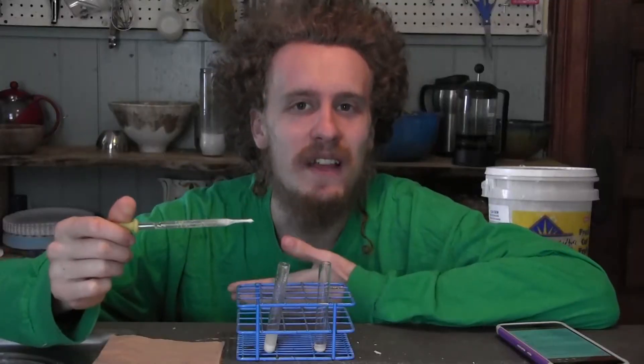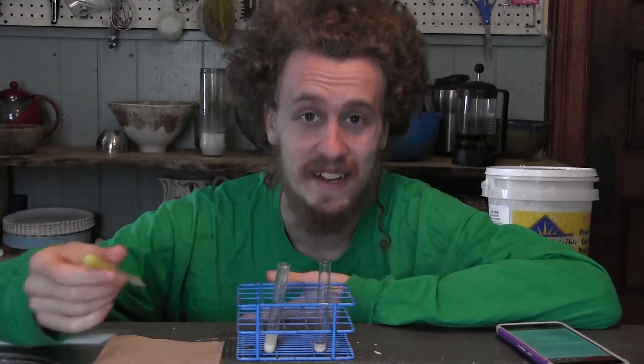Each time, they selected the bottom layer of cells for the next generation. In effect, they were selecting the cells for adaptations which would allow them to settle faster. Basically, they were selecting for bigness. The bigger you are, the faster you fall. As an enterprising yeast cell, there are two ways for you to get bigger. The first is simply to grow bigger, but there are some problems with that strategy — it has to do with surface area to volume ratio, it's kind of a dead end. But there's another way to get bigger: what if you could give up your individual yeast identity and become part of a yeast collective, a multicellular snowflake creature?